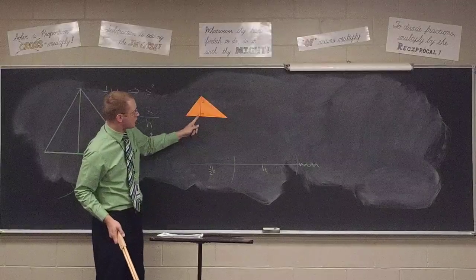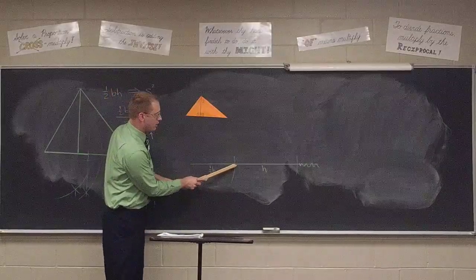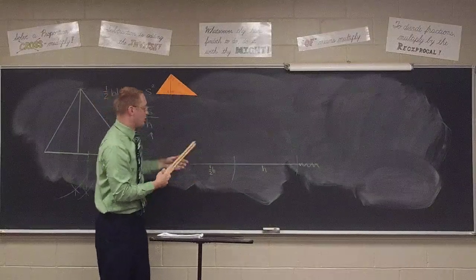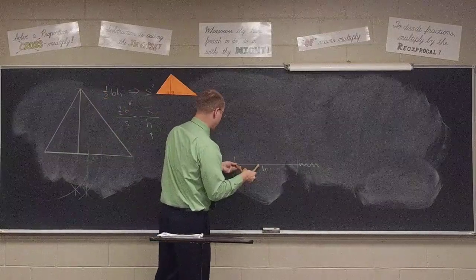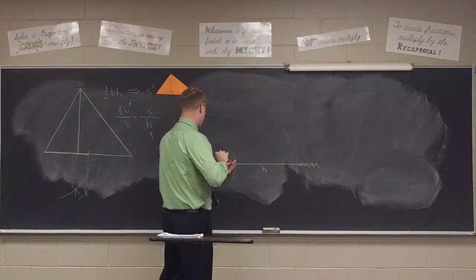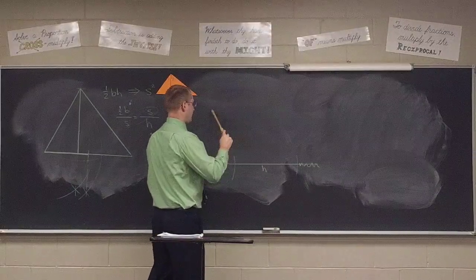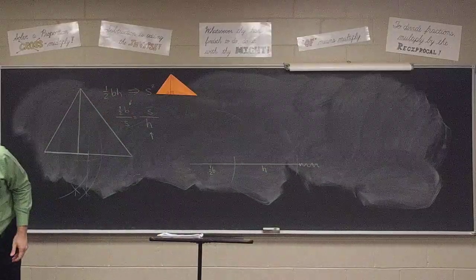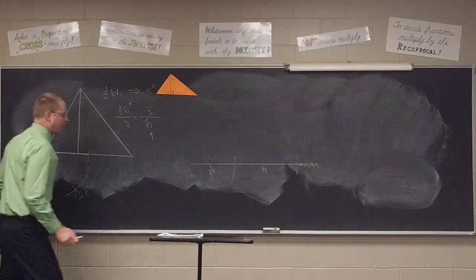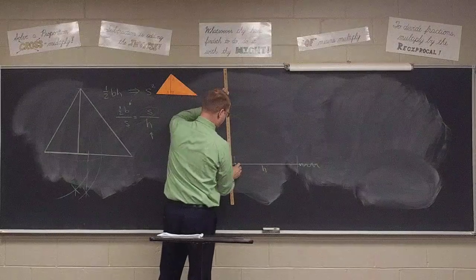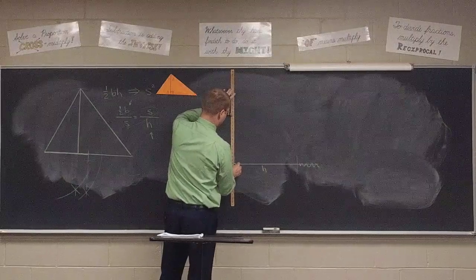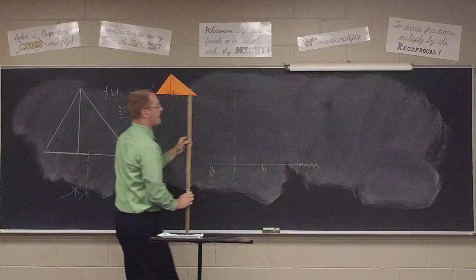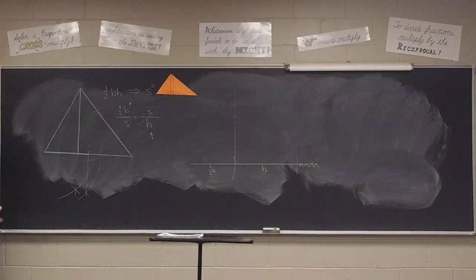So I'm trying to construct this, which means right here, I need to put a perpendicular that will be the altitude eventually. So that's what we're shooting for here. So come over here, make a little mark, make a little mark. Open it wider, make a little mark, make a little mark. And when we connect the dots here, we have the altitude of the right triangle. Now we don't have a right triangle yet, but we do have the altitude of it whenever we get it. And we're ready to go. And of course, that's where the mean proportional will be.